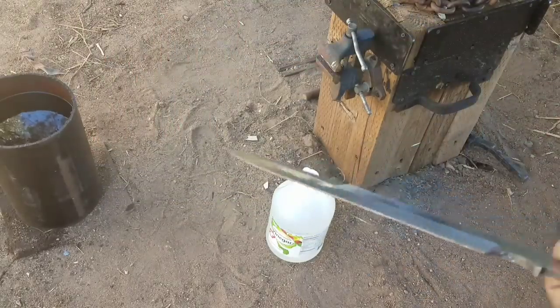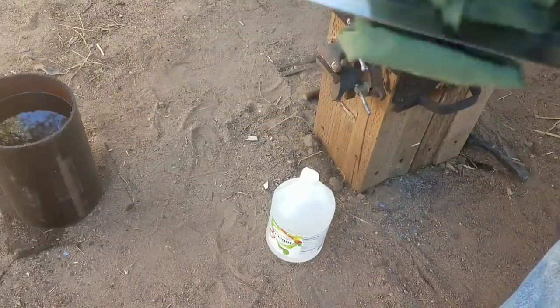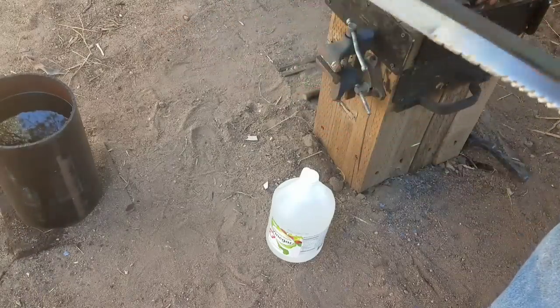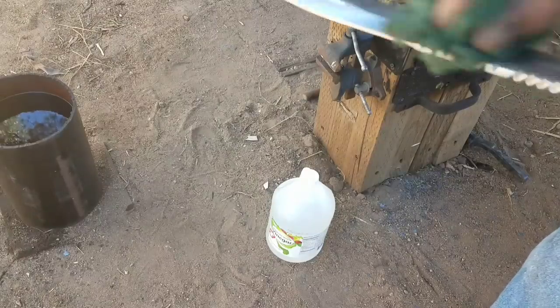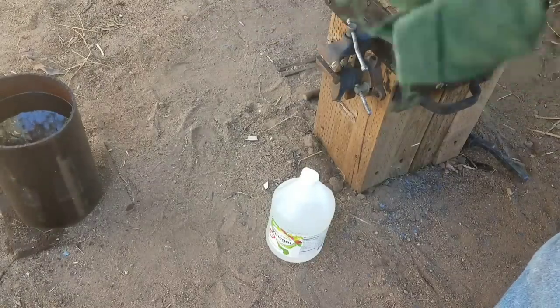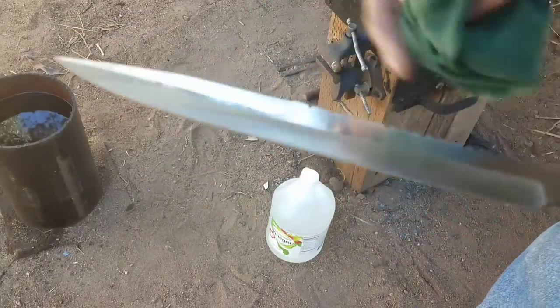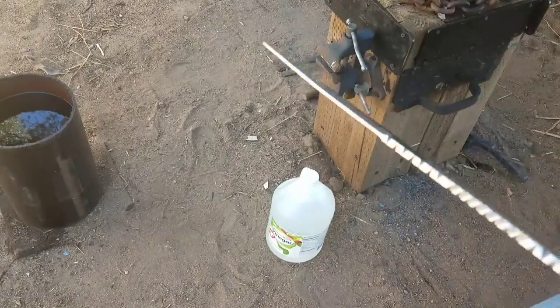And the longer it sits, the deeper the etch will get. And I think a couple hours will probably do it for this guy. Make sure he's nice and clean. If there's anything on there, any oil or anything like that, it could interfere with your etch and it may not do it. So it's better just to make sure you do it right the first time.